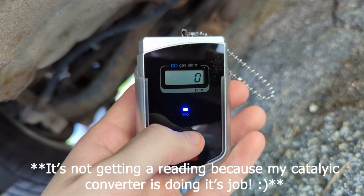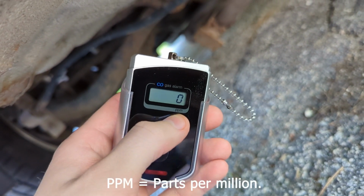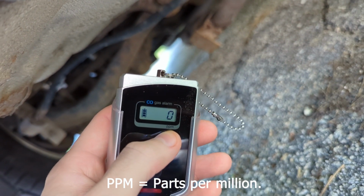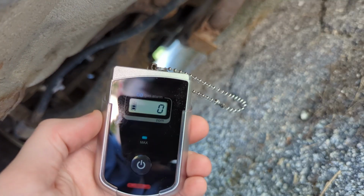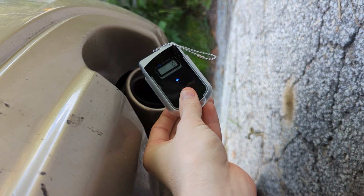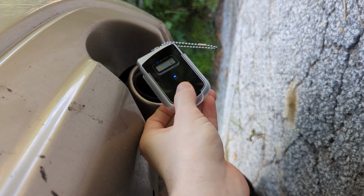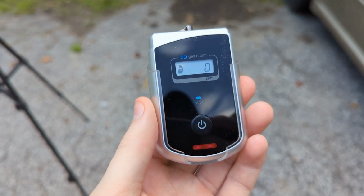Anyway, I'm not really sure why it's not activating. It's probably a good thing it's not activating, but usually what it's going to do is measure it in this measurement, which is going to be ppm. I'm unsure of the actual term. It's going to measure it, and then it's going to either beep or blink at you if it's too high or unhealthy. What I'll do is leave it in my car for a few days, and I'll keep you guys updated to confirm if my car is leaking, which I'm positive it's not, but you really never know these days. So yeah, that's the carbon monoxide tester.